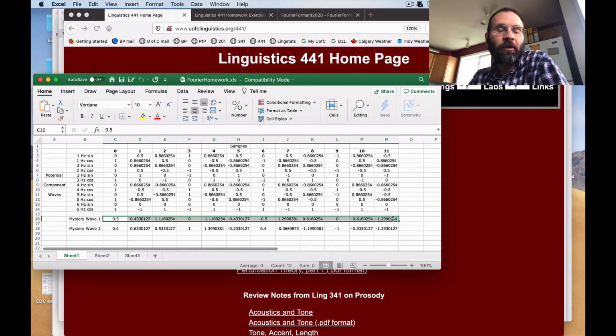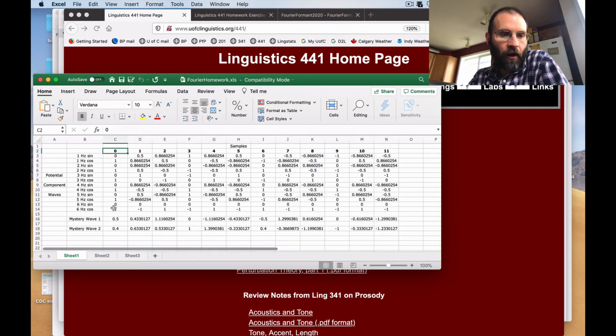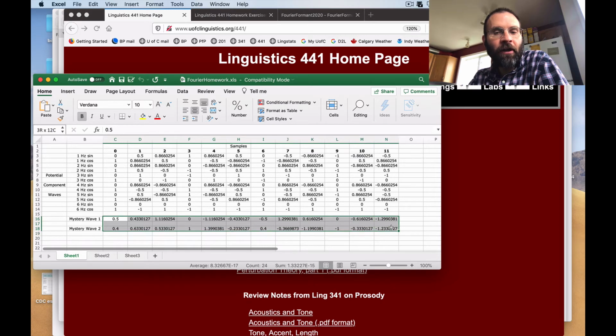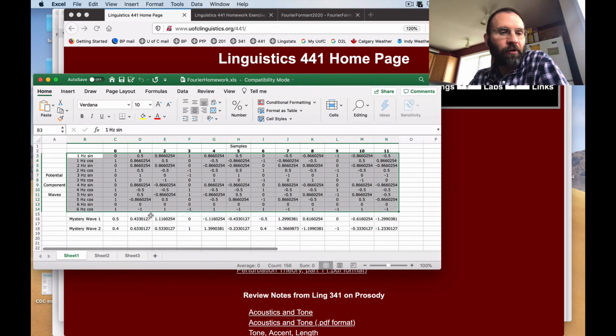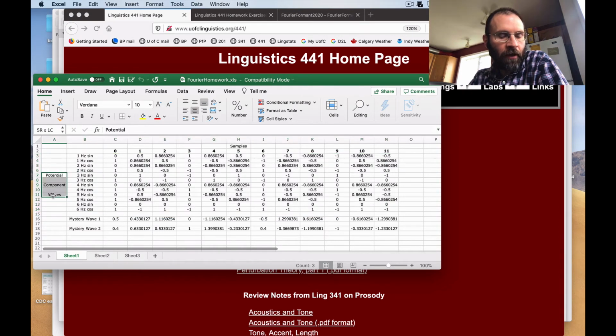waves, what their harmonics are, both in terms of the harmonics' intensity, i.e. amplitude, and their frequency. These are supposed to be sampled at basically 12 hertz. So this is supposed to be 1 second long if we look at 12 samples of these creatures. And these mystery waves, both of these on the bottom here, are composed of some combination of these potential component waves, which is what they're labeled over here.